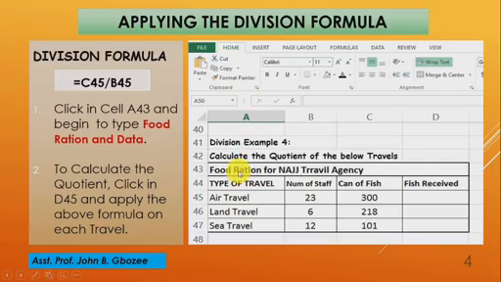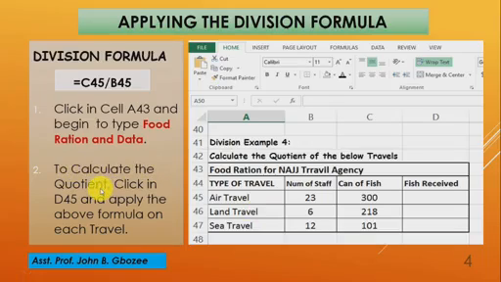A43. This time around, you are going to type the addresses. Type this address. From there, you type the type of travels, including the data, all of this. If you have done that you will do it by yourself, but now receive the instruction. So we say to calculate the quotient.